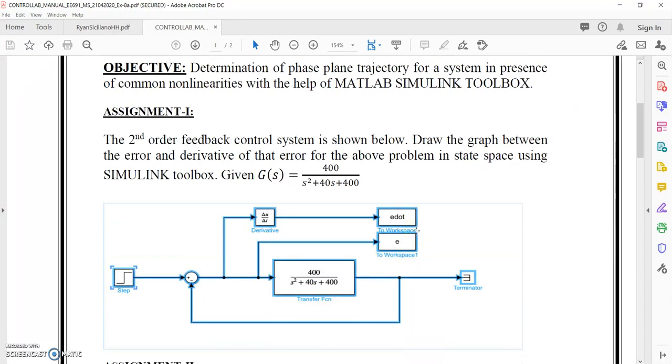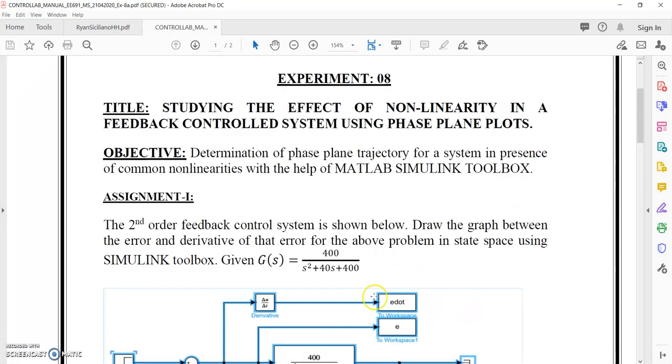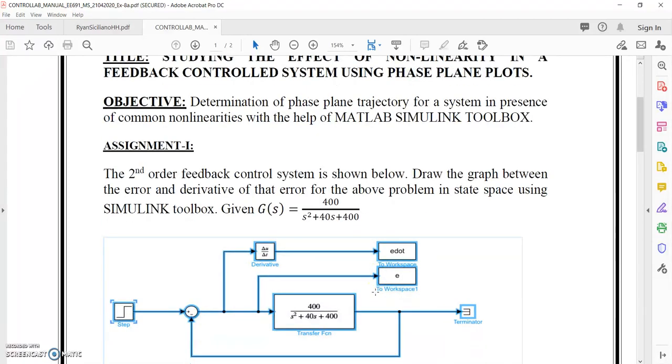For this assignment 1, there is no nonlinearity added. Later, in assignments 2, 3 and 4, we have added the nonlinearity, but before studying the effect of nonlinearity in the system, we would like to know what the corresponding plot of a linear system should be before we add any kind of nonlinearity in the system.